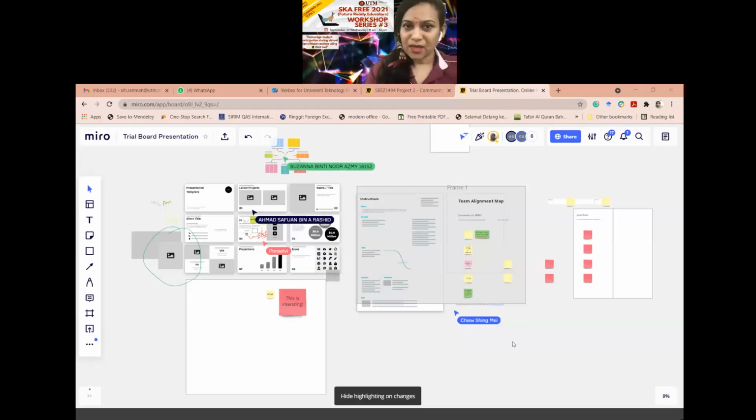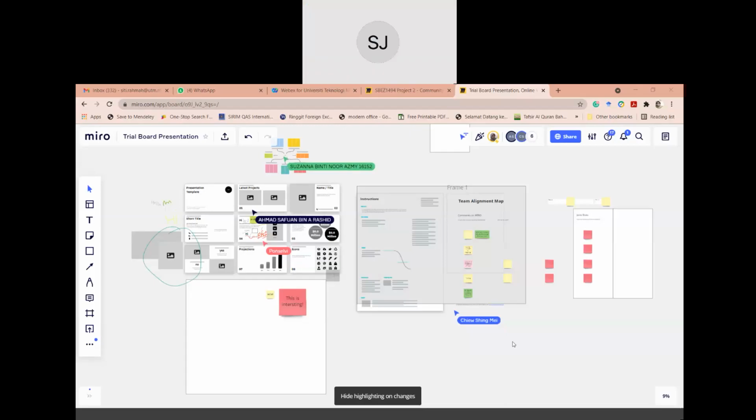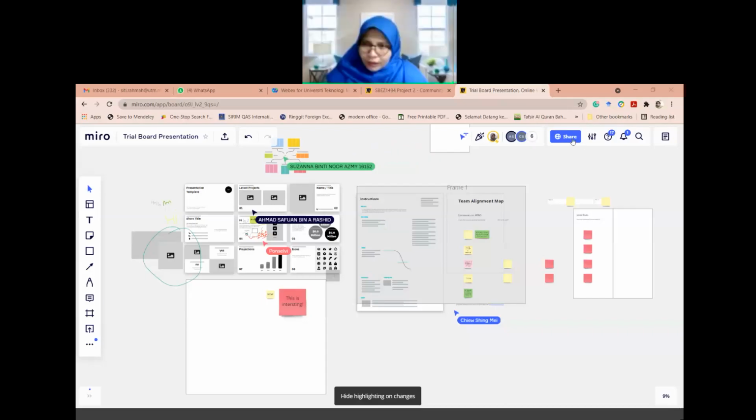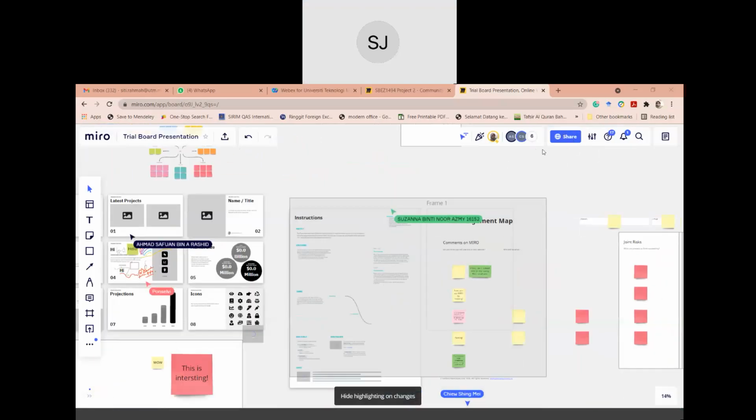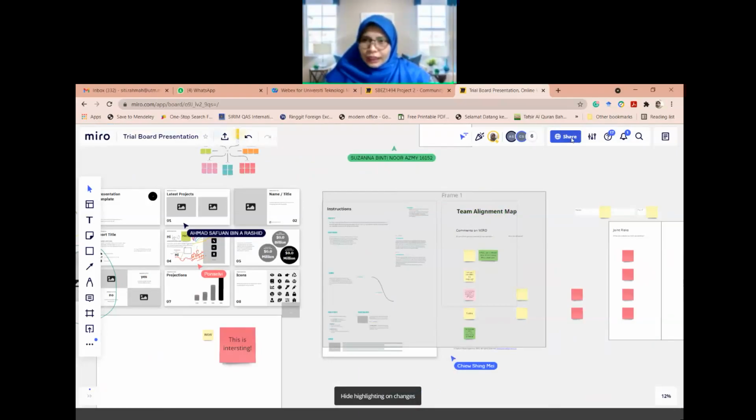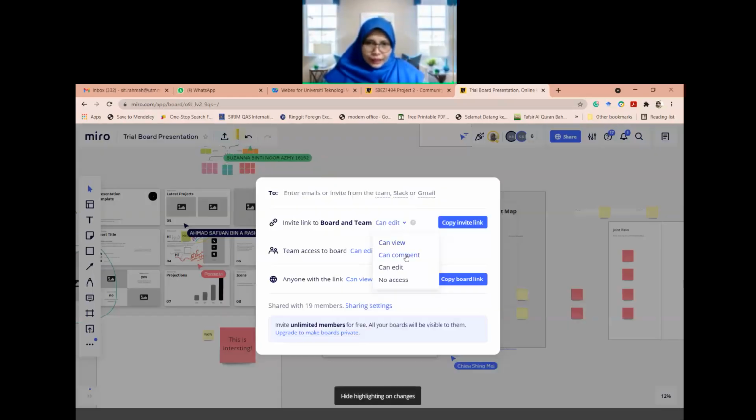Macam mana kalau bila kita dah ada satu board and then kita design board ni untuk bagikan satu kelas. So macam mana kita nak generate? Pergi ke share yang atas ni. Okay, saya tunjukkan yang dekat atas. Okay, nampak tak? Maksudnya kita boleh setkan dia boleh view dan komen sahaja ke atau edit. Kalau anyone with the link, dia boleh view je lah. Tapi kalau kita dah invite dia dekat team ni, dia ada banyak untuk dia no access lah. Tak boleh access.